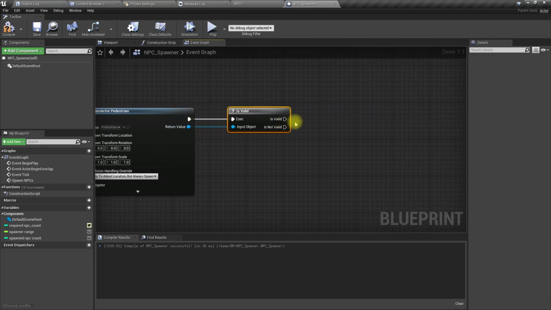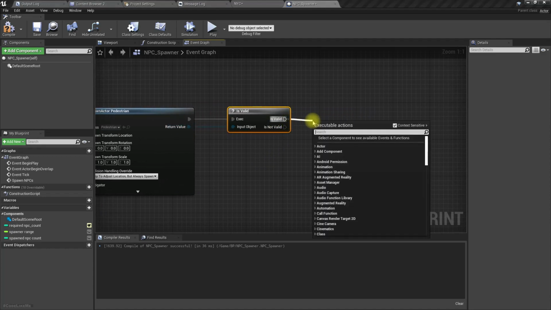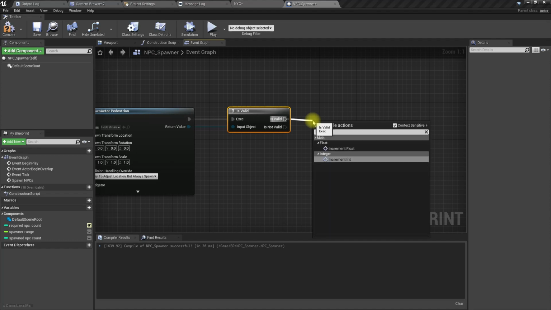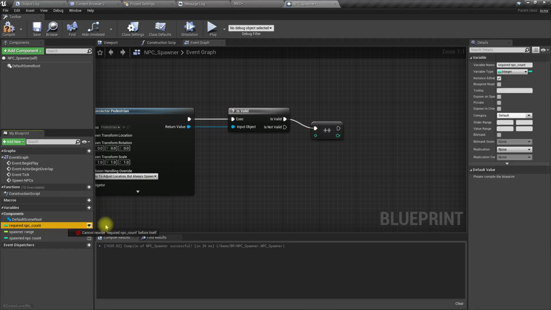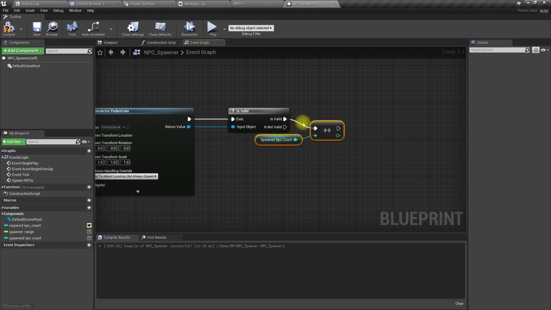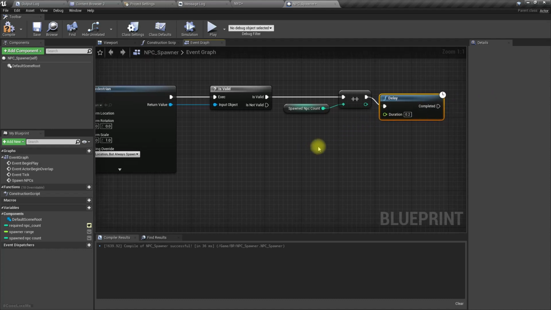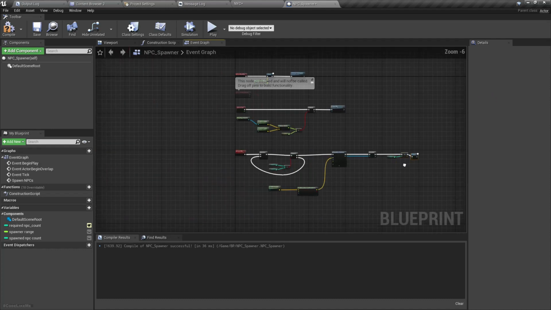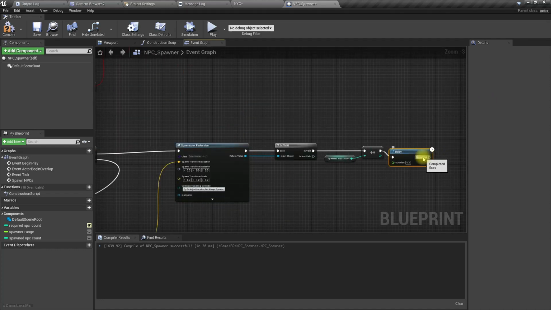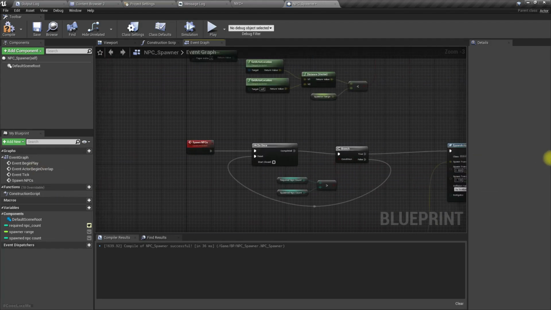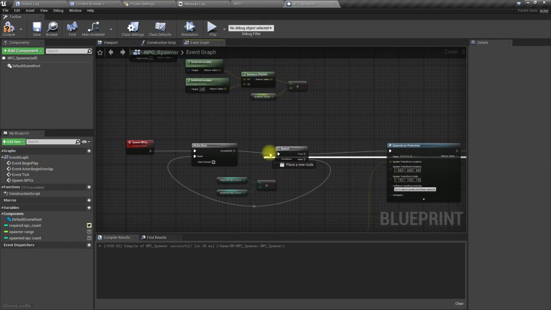Right, then if this is valid, I'll increment this required spawned NPC count and give a small delay, and loop this like this.